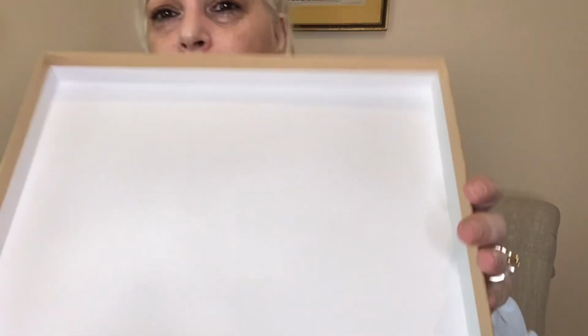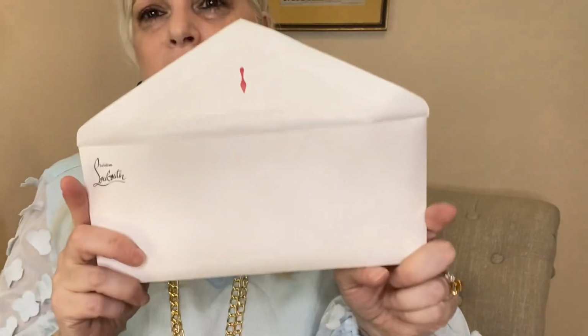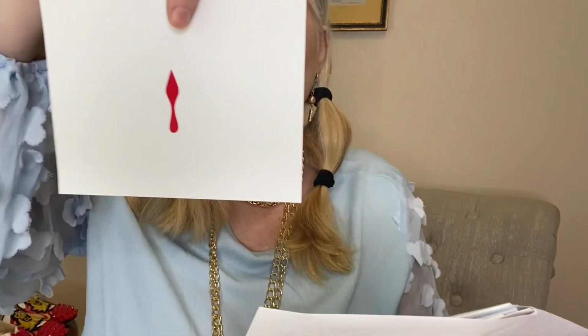Inside of the box should be a piece of art. When you're buying designer something, it should always be made like it's a piece of art. You are paying for something. So inside of the box is perfectly made. In my box came an envelope. It got a card.